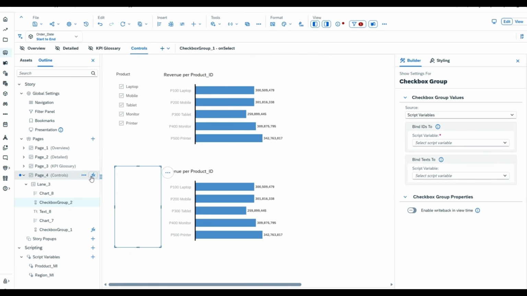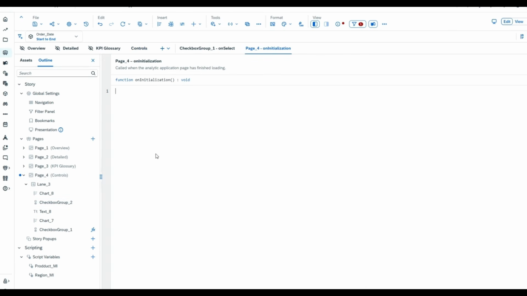So what you have to do is write a code on initialization of the page. You need to write a code on initialization, and basically you need to capture the value whatever you want to update. So you can create a variable, let's suppose variable members. I am just giving any name; you can put the name as per your need. Our chart is chart 8, so we'll use chart number 8.